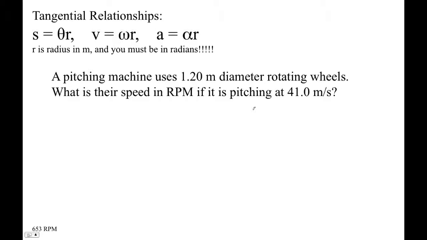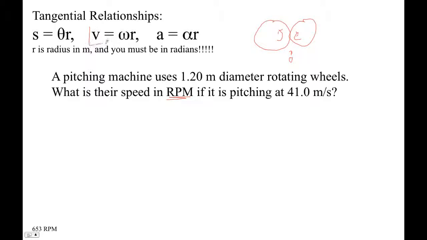Okay, so the pitching machine I'm thinking about looks like two giant buffer wheels that touch like that, right? You feed a baseball in there, and these things are spinning like this, right? And the baseball gets shot out like that, right? Okay. Notice that we want the speed in RPM.